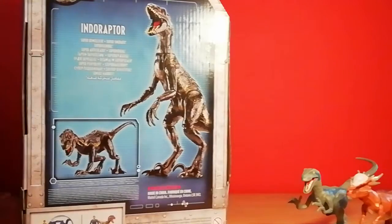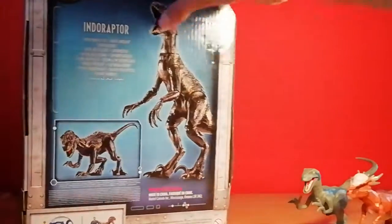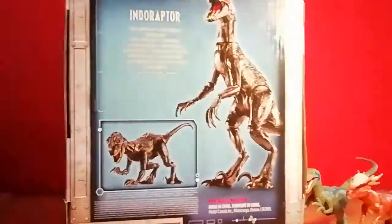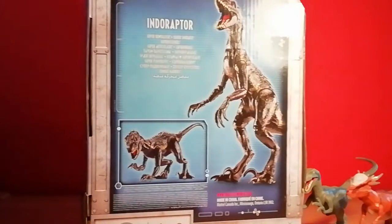And then it says Indoraptor. And then it says superposable. I think that's just superposable in different languages again. Then it says www.jurassicworld.com, blah blah blah, made in China. And then just, you know, there's the information about the Jurassic World app thing there is. So yeah, I'll be back again with this open.